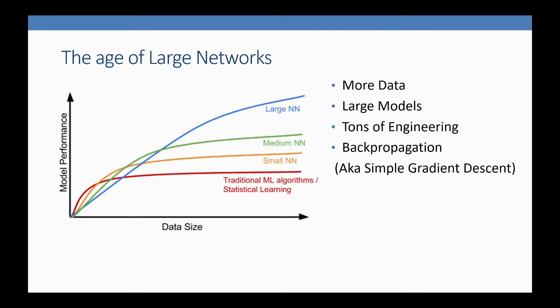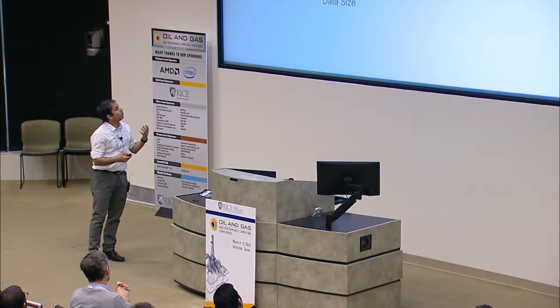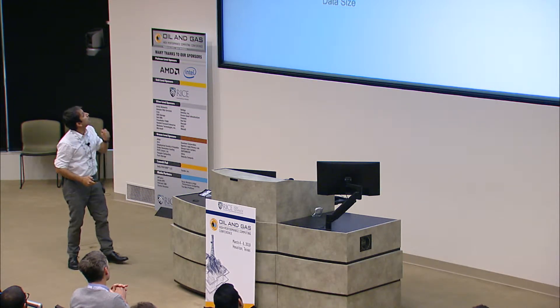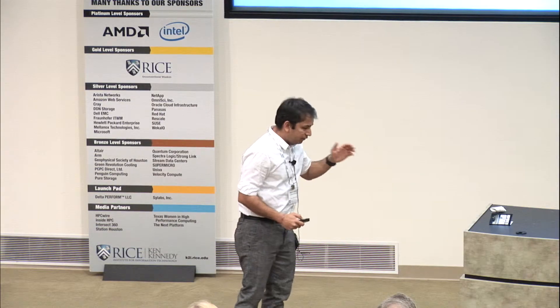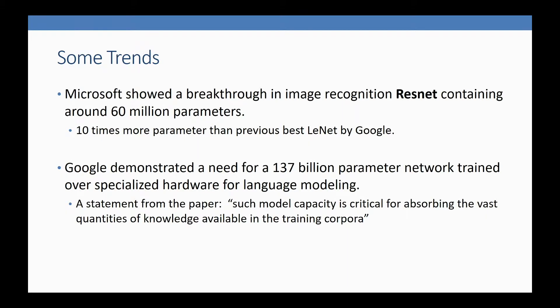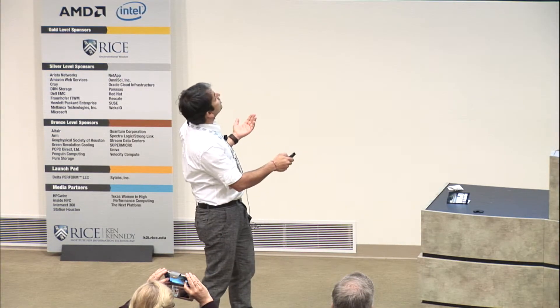This plot tells the trend of what's going on. You need really large data, and the more data you have, the larger the neural network models you need to get better performance. This has been very clear for the last three or four years. If you're following benchmark-breaking results, the model that beats the previous benchmark is generally orders of magnitude more parameters.